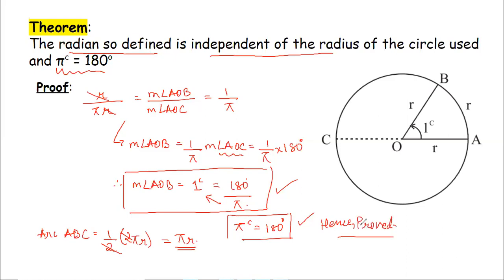I hope you understood the proof part and the assumptions we made to prove this theorem. In the next lecture, we will be starting with the numericals of exercise 1.1 from your standard 11th Arts and Science Mathematics 1 textbook. Make sure you have your textbook open while you attend the next lecture. Also note down the solutions which I'll be giving you. I'll be solving each and every sum of exercise 1.1.